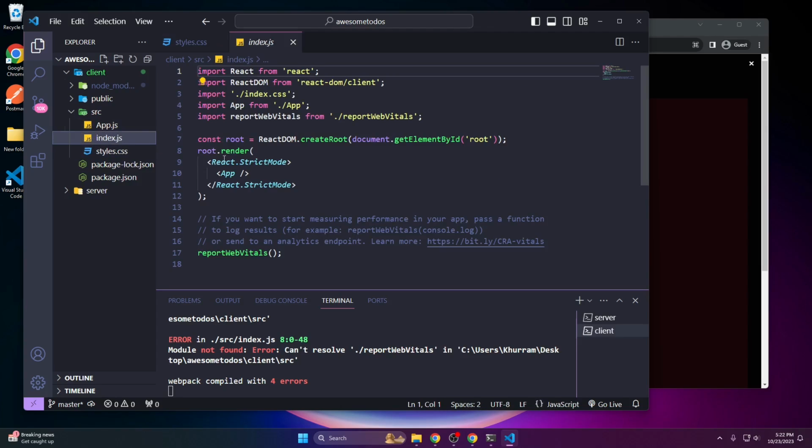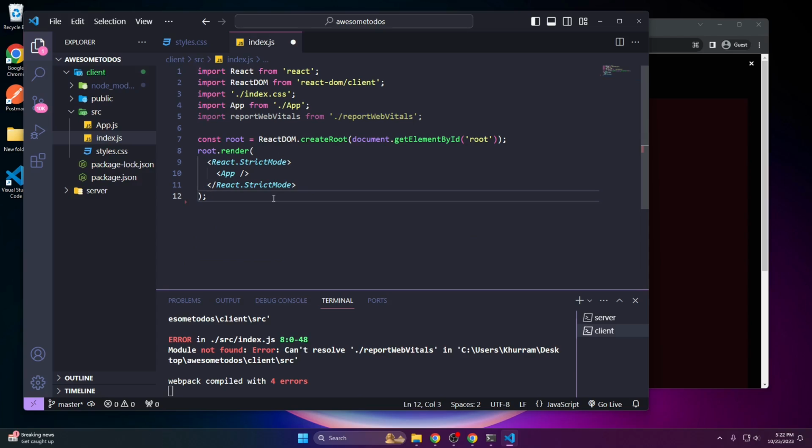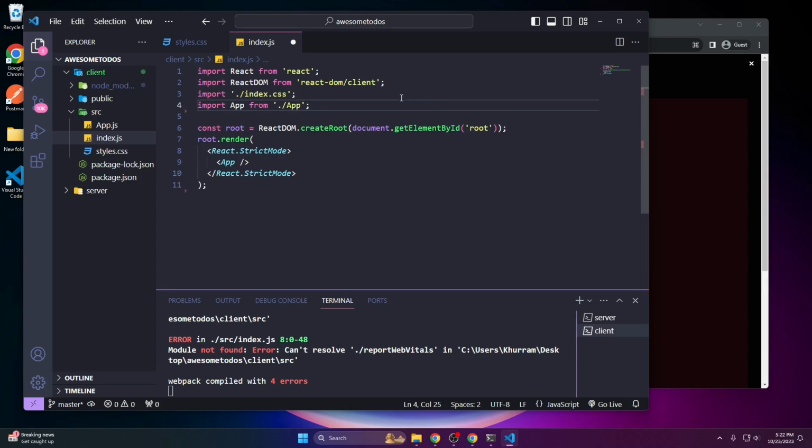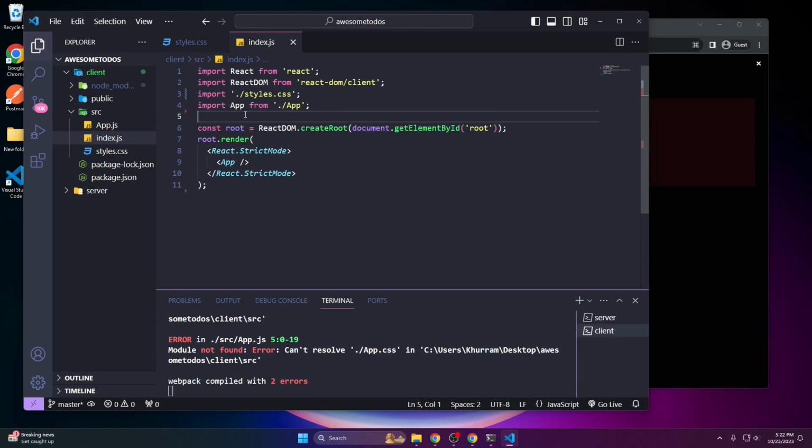In index, let's delete everything below line 12. Let's delete this import here. Let's change index.css to styles.css. And we'll leave this as it is. Yeah, that's fine. We can close index.